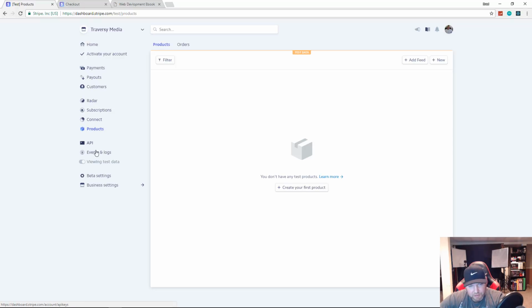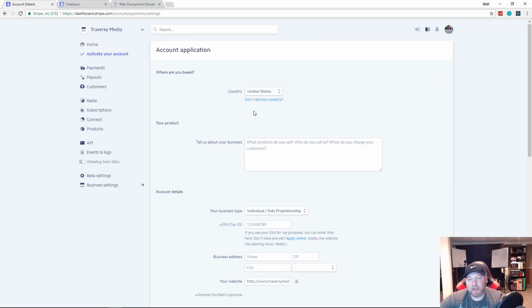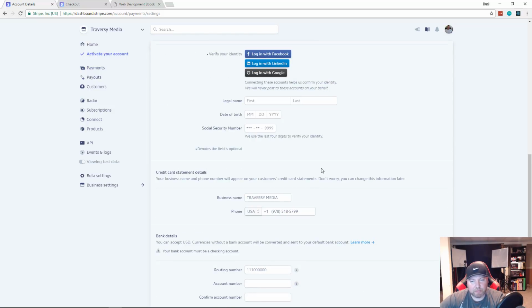Now, what should I show you first? If you want this to go live, if you're all set and you want to get out of test mode, you can go to Payments, Settings, and then right here where it says Cards, it says Test Mode, just click Activate, and you'll have to do a little application in order to really accept credit cards.